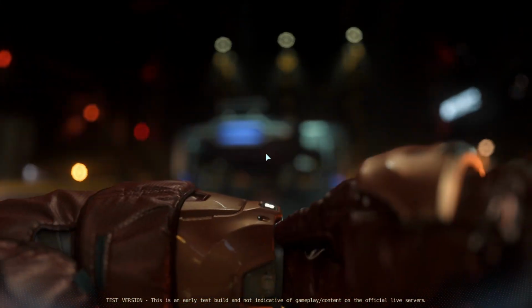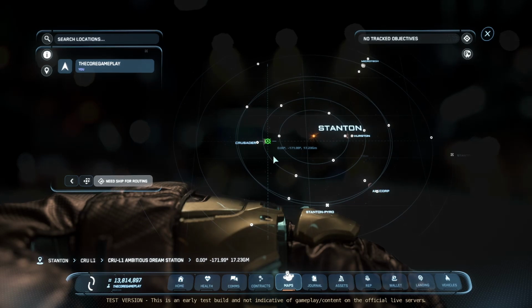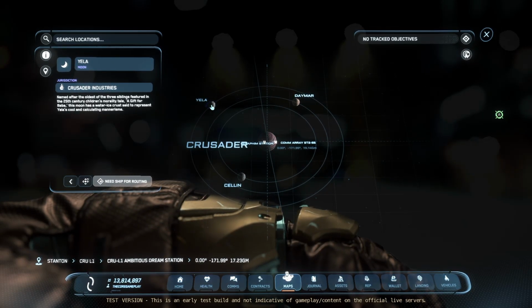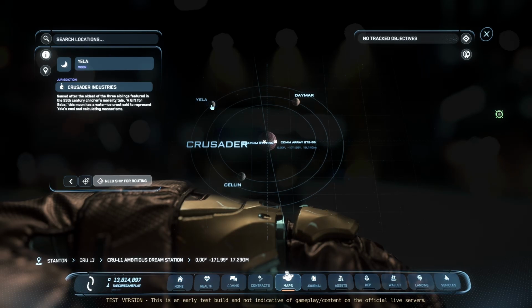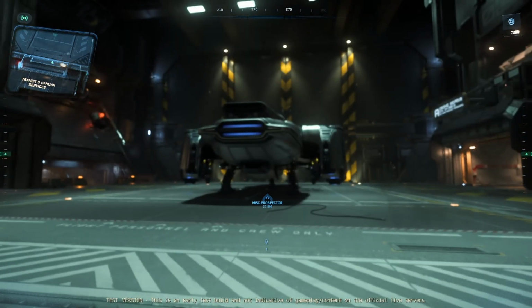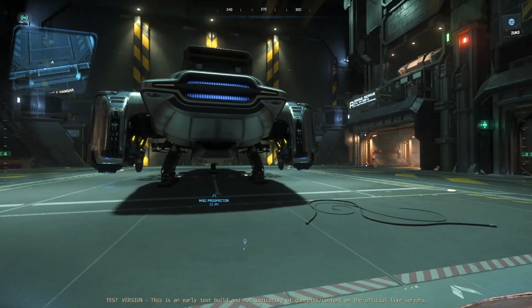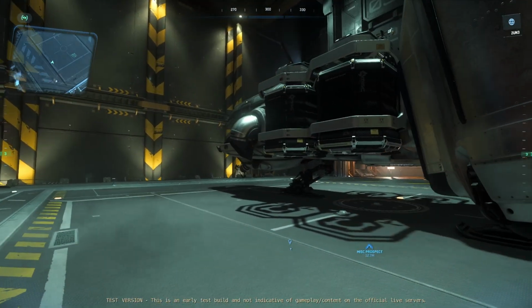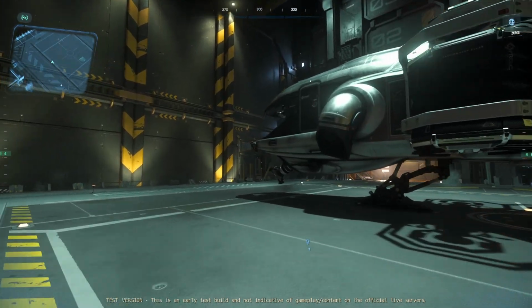We're going to take this Misc Prospector and we're going to go all the way to Crusader, then we're going to go to Yela. Here we're going to mine a couple of materials. I'll definitely discuss with you what we need to mine. Since our ship is rented, we can't mine the big stuff. We'll take what we can to basically fill up our cargo hold to make a lot of money. So let me quickly head over there and then I'll tell you what to mine.